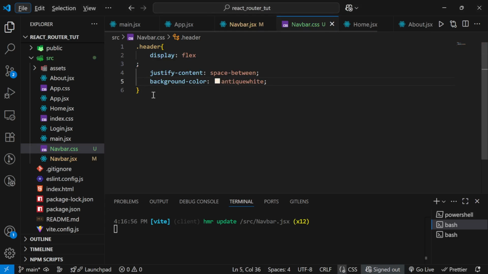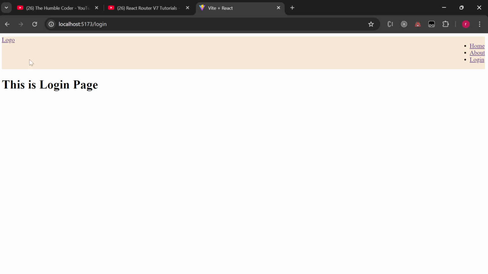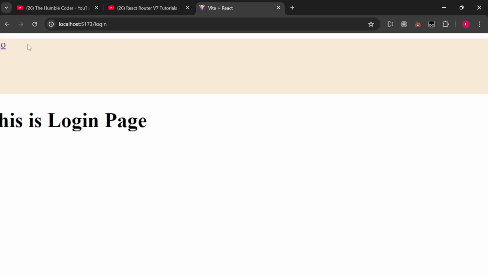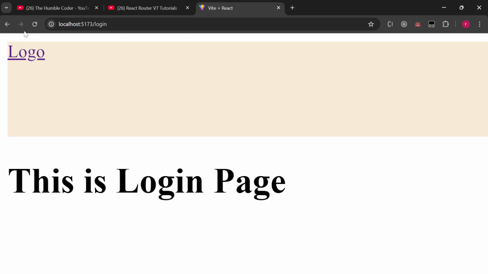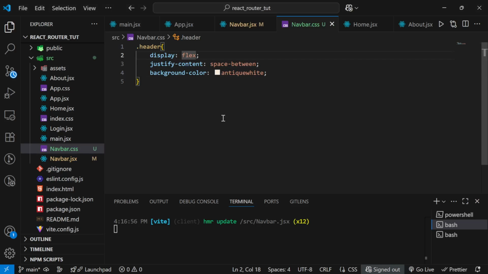I will paste this CSS so it gets finalized. Okay, because it is now finalized. Let's see how it is looking now. See, it is looking pretty decent. One thing you might have noticed is that there are some extra margins coming here. Okay, and where is this from? This is the basic margin which is coming from your body.